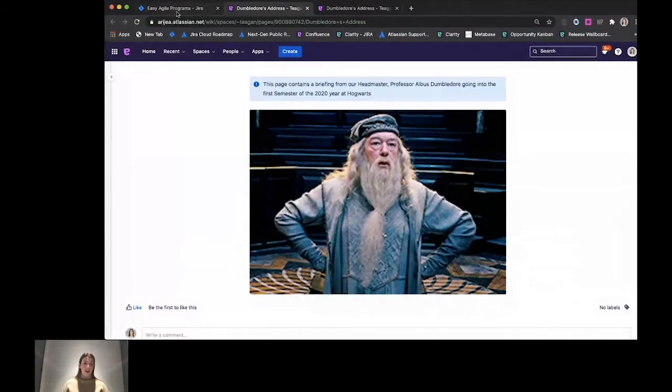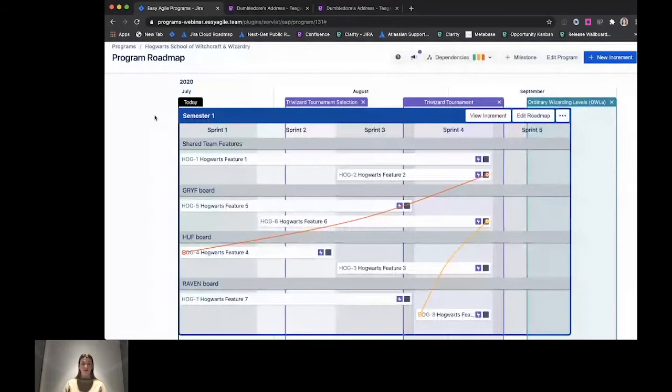If I jump back into the program roadmap, it also offers a digital and distributed friendly way to visualize the product or the solution vision. So in a physical PI planning session, the product manager would present in the same format that the business owner would present the business context, a bit of a presentation that would look at a list-like form of the features that we're committed to delivering in this particular program increment.